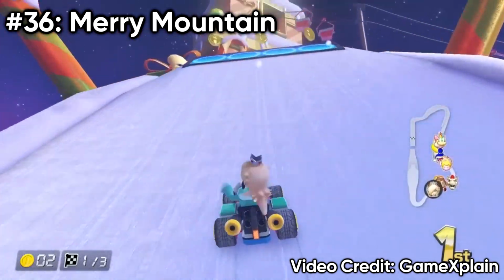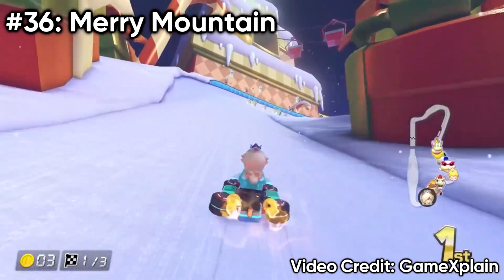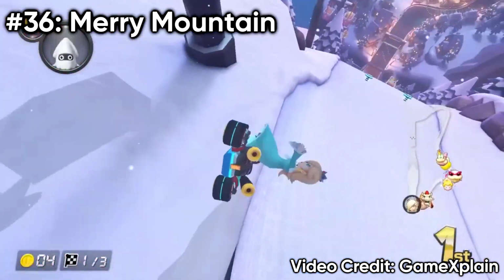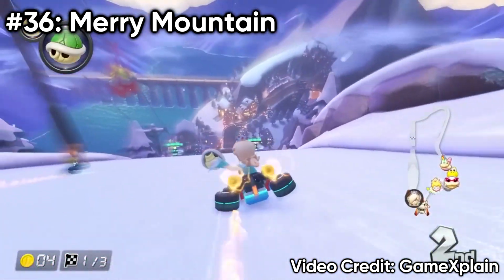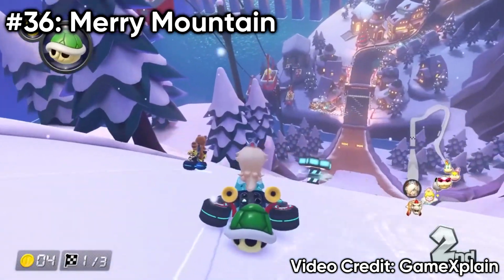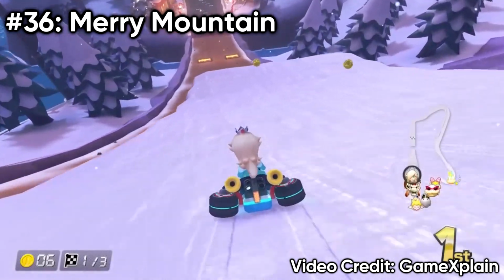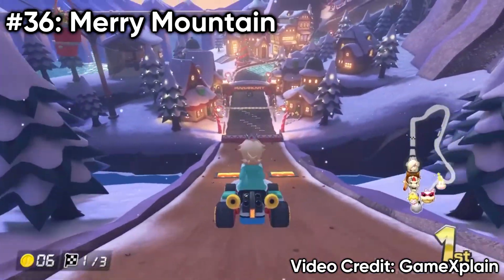While the giant presents look cool, there's nothing really to this part of the track aside from a half pipe and a gliding ramp that opens on lap 2. This unfortunately kind of ruins the track a little bit for me as you end up spending half the track on this boring downward slope. Still, the theming of this track is amazing and the music sounds straight out of a Christmas movie.